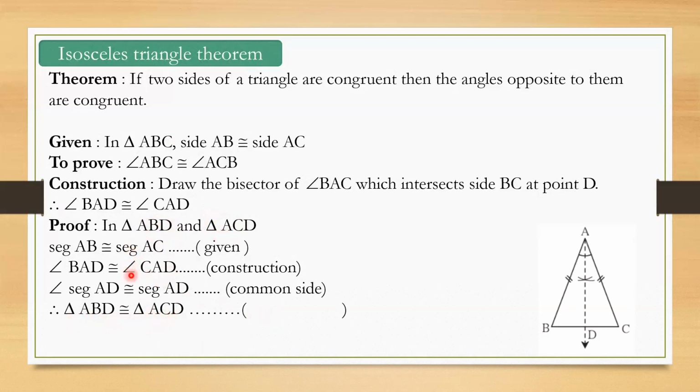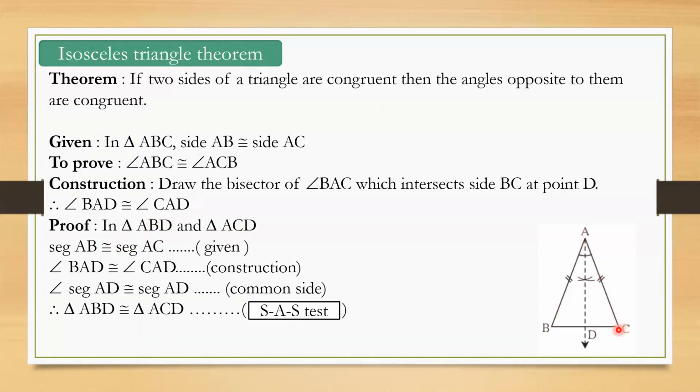What is the reason? By which test do they become congruent? Side angle side test. You can see here, this is the side, in between there is an angle, and this side which is common. So by the side angle side test, they become congruent, SAS test. Okay, now we are going to write down the remaining parameters. So in remaining parameters, this angle which I am pointing to will also become equal to this angle. Angle ABD of triangle 1 is going to be congruent to which angle of triangle 2?